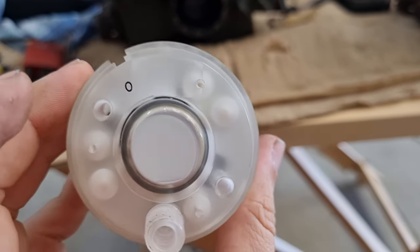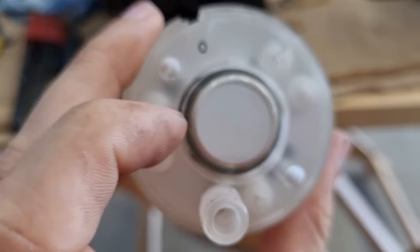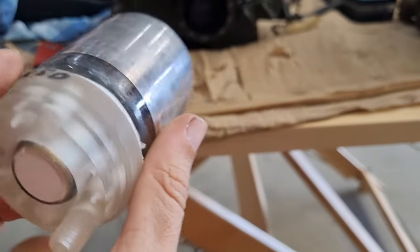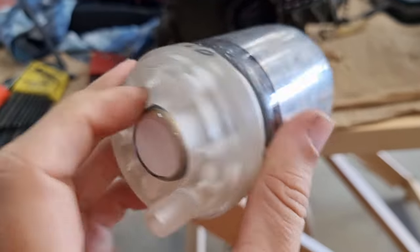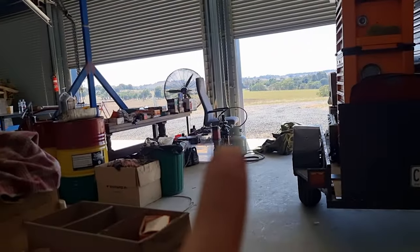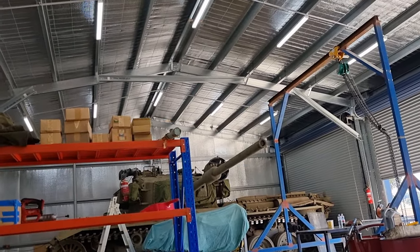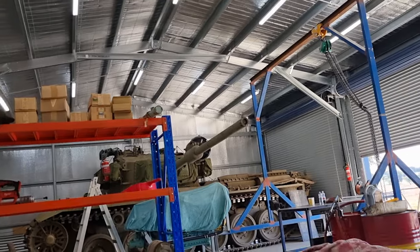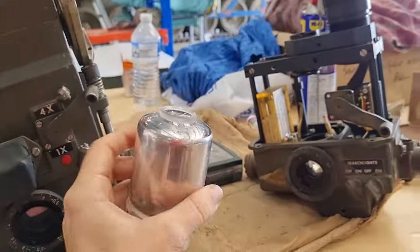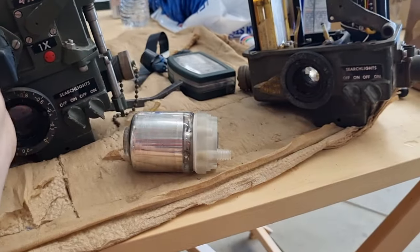It's also what gives infrared its green color — it's illuminating a phosphorus screen. This one's busted, which is why I'm allowed to just wave it around. Do not do this obviously if you do have one, especially in daylight. Under normal fluorescent light it's not too bad because there's not a ton of infrared light being generated. Out there, though, there is infrared light. So that's why you don't wave this around, but yeah, that's what that does.